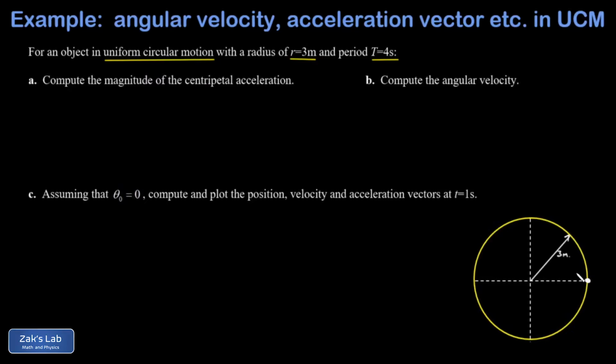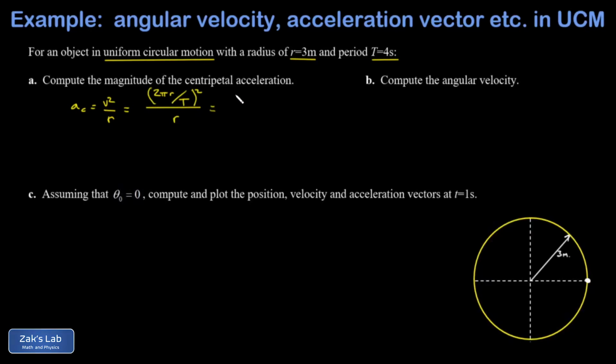In part A, we're asked to get the centripetal acceleration of this thing, so the magnitude of that centripetal acceleration. There are a few different ways you could go about answering the question, but what I remember most easily is the magnitude of centripetal acceleration is v squared over r, where v is the speed of the object and r is the radius of curvature. And then we can measure that speed by just saying, well, when the object goes all the way around the circle once, which is a distance of 2 pi r, it takes 1 period to get that done.